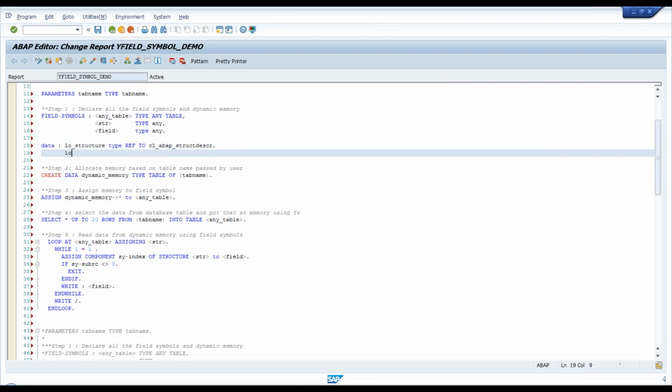Next I want to create a table descriptor. I'm basically creating a handle of runtime type service classes. So instead of the structure descriptor, now I will use the table descriptor.